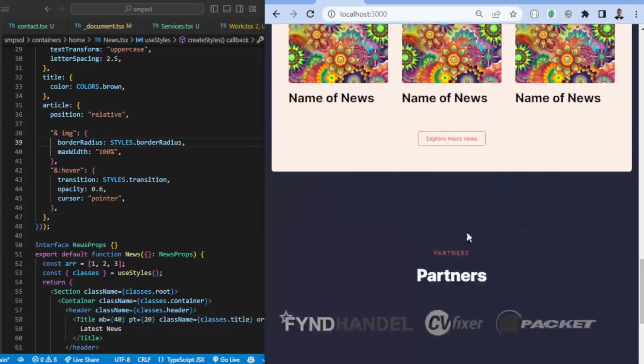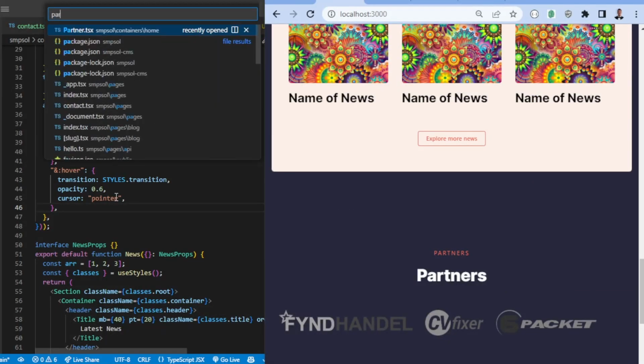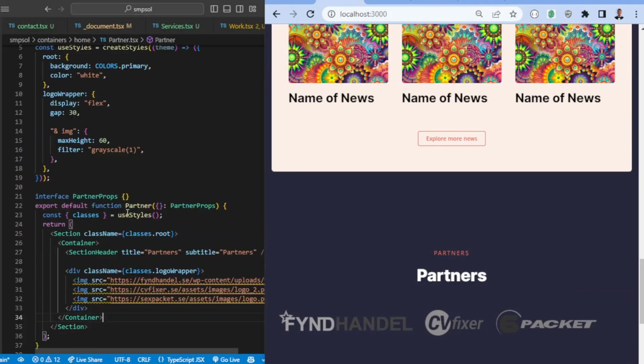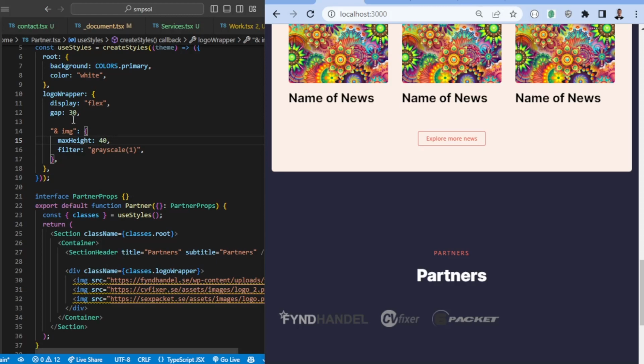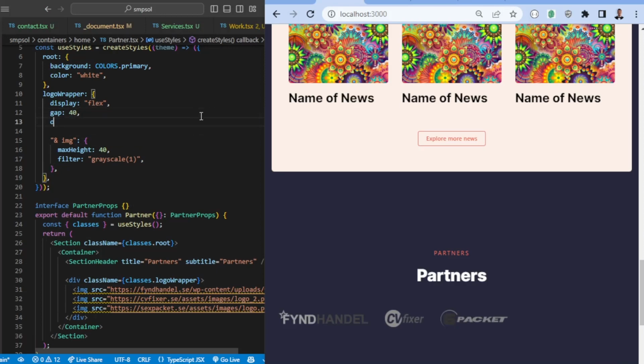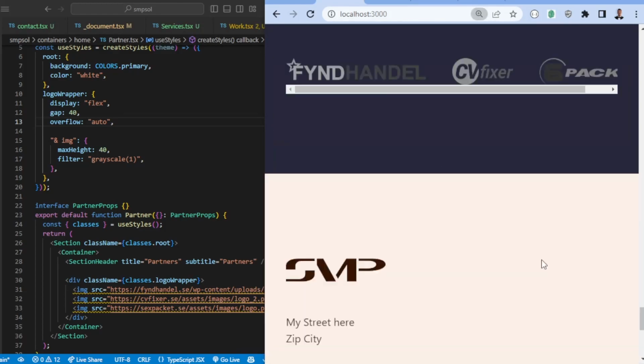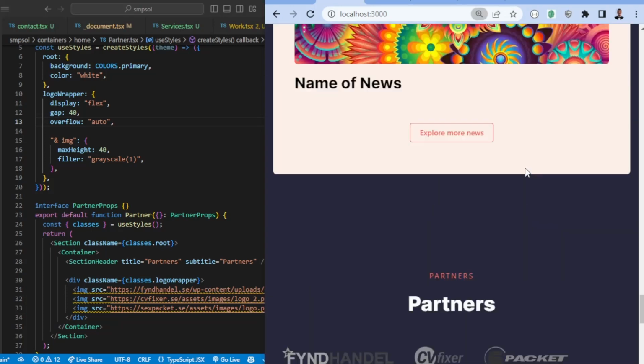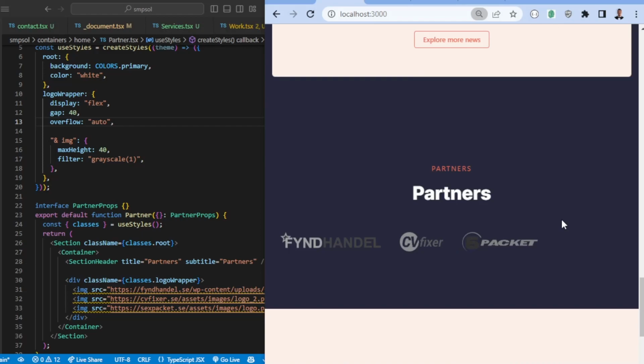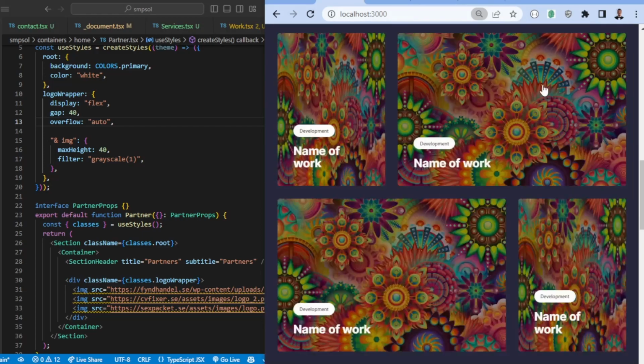And continuing, we are going to do the same with the partner section. So with partners, here I will not use any grid system. We do not know how big the images will be. Instead, I would just set the 40 here and would increase the gap to maybe even 40 here as well. And I would say overflow auto. This means that when we have a lot of images, it will automatically add the scroll bar, which is not looking too nice right now, but imagine that we are going to add a scroll bar as well.